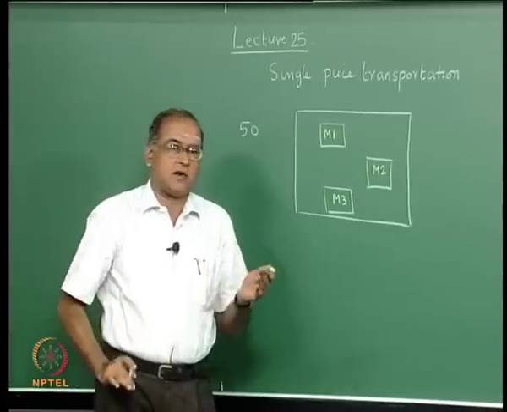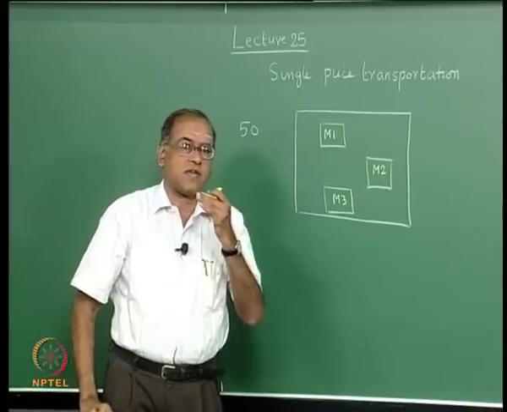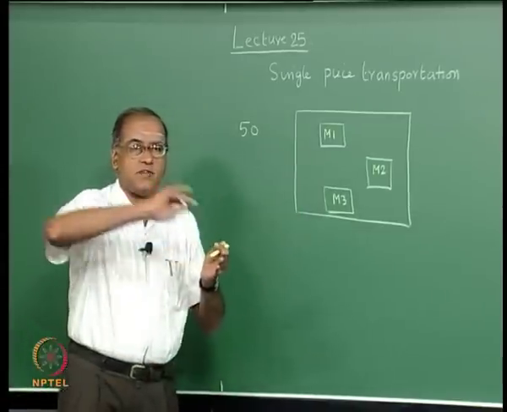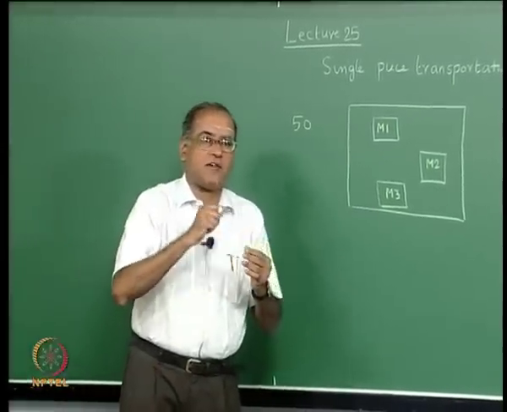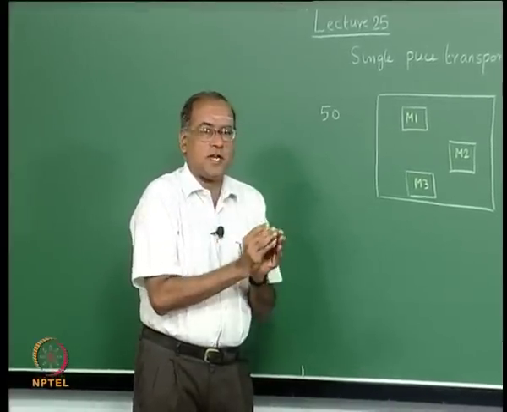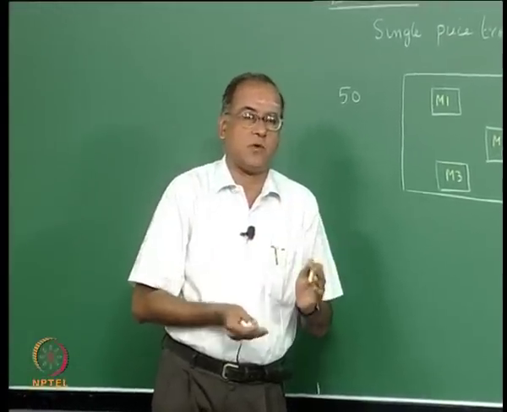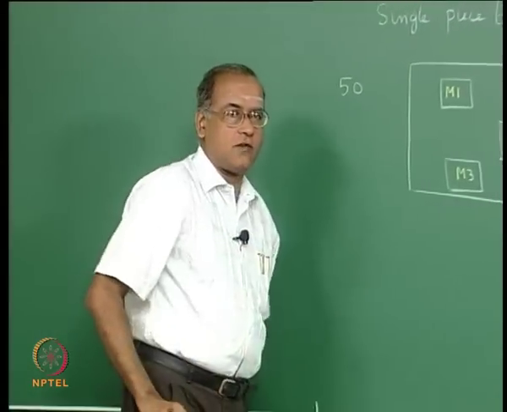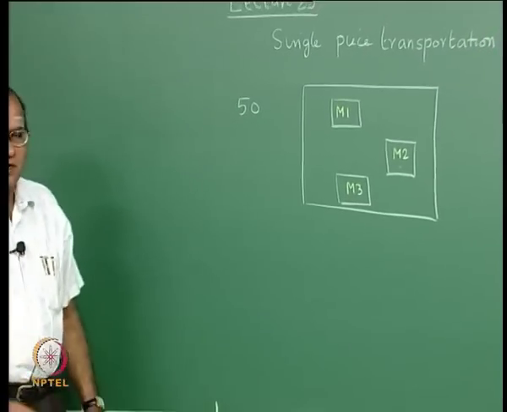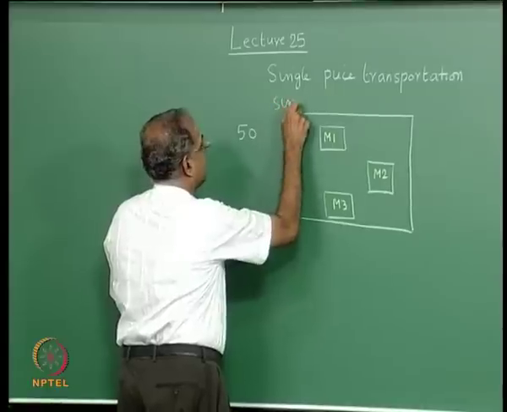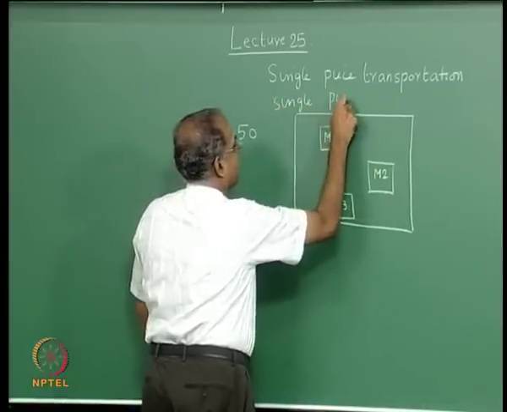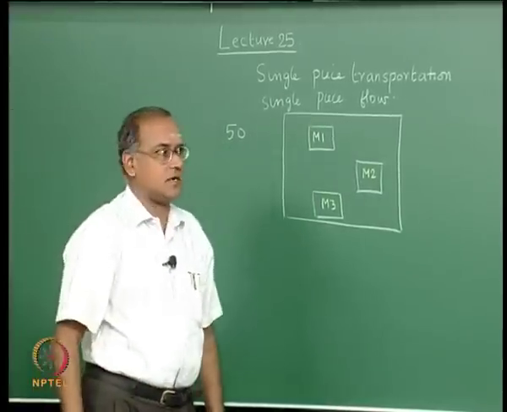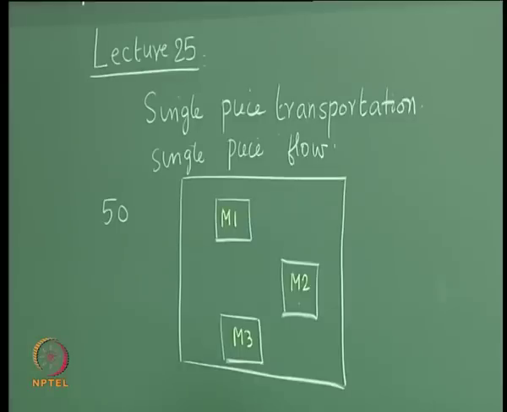In a process layout or in a functional layout or a department specialized layout, these machines would be far away from each other, and because they are far away from each other, the transportation between the machines happens only after a certain number is completed. We will now see the advantage of what we call single piece transportation and also link it up with what is called single piece flow. So, first we will look at single piece transportation using an example, and the example is given in the slide.